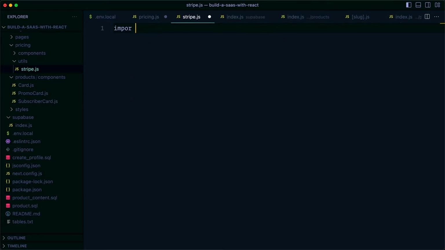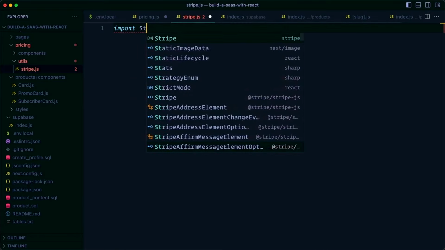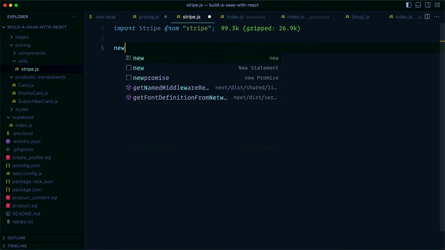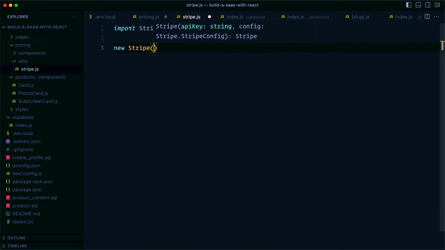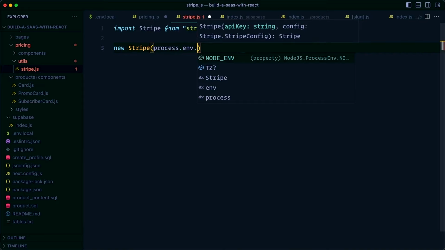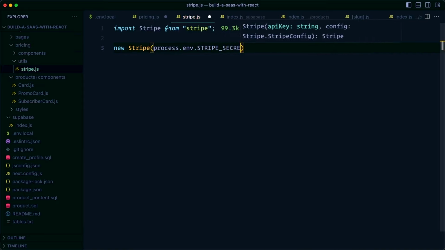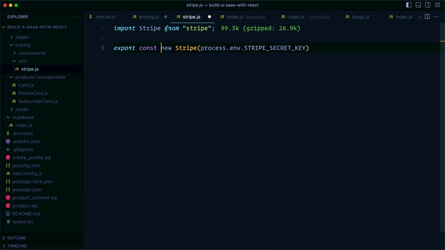We want to import capital Stripe from Stripe, and then we want to say new Stripe and pass in our supplied Stripe secret key environment variable. And most people would just export a new variable, give it the name lowercase s stripe.